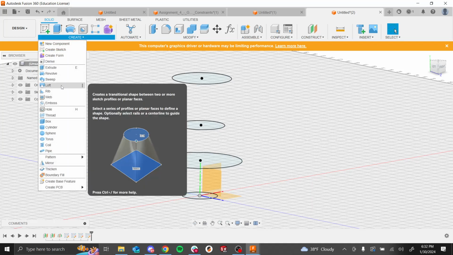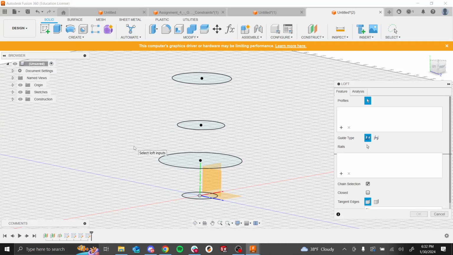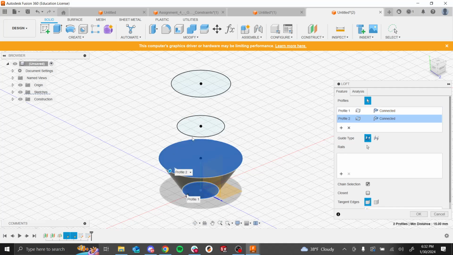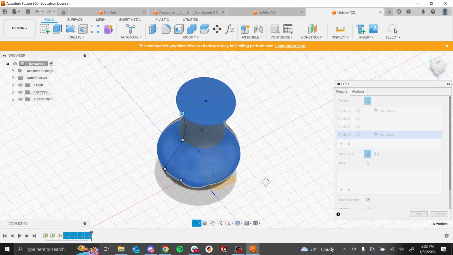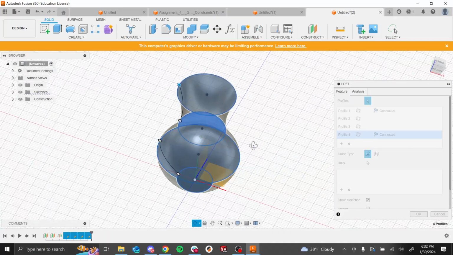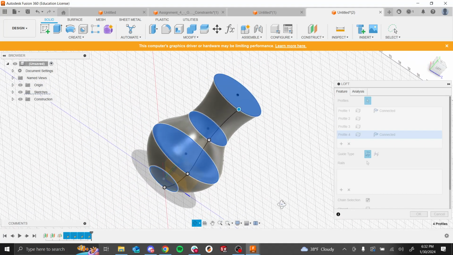So over here, there's the loft tool. It gives you a preview of what's going to happen. Make sure that you use the loft tool between 2 profiles, but not along a line. A lot of people I've seen make that mistake. I just want to make sure you're clear that you only use planes or profiles with the loft tool and not lines.